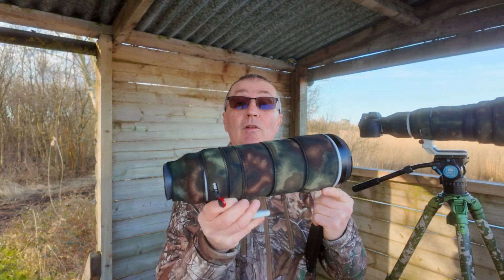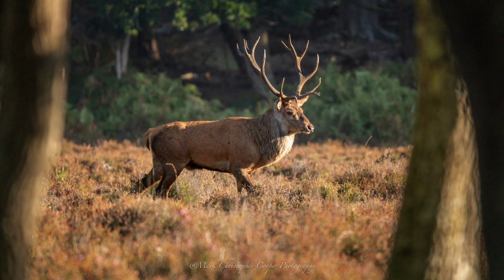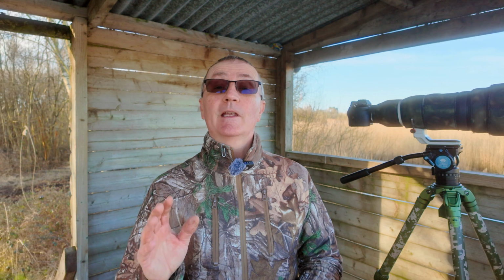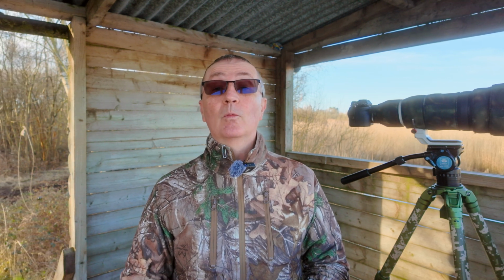The 200-600 doesn't have this feature, so a consideration. The 200-600mm gets you to 600mm, which is what we say here in the UK is a very useful focal length, and I think the length you want to go to even to start your wildlife photography. But obviously the 400-800 gets you to 800mm at f8, an amazing feature. So I think it'd be well worthwhile for intermediates who've got the 200-600 to perhaps switch up to the 400-800, now they've totally got familiar with the 200-600.